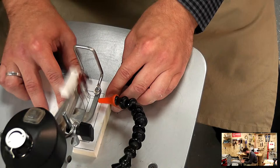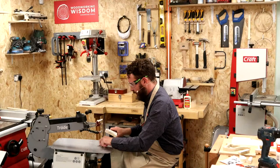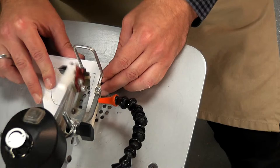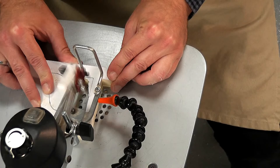Good. So I'm just going to lift this up a moment, get rid of these bits. And then we've got a bit more room to swing the project around without having to think about cutting into any of those other faces. Again, just coming up, laying the side of the blade on the project and gently nibbling it away until we see it taking the material and forming a shoulder, and then you're in your cut.